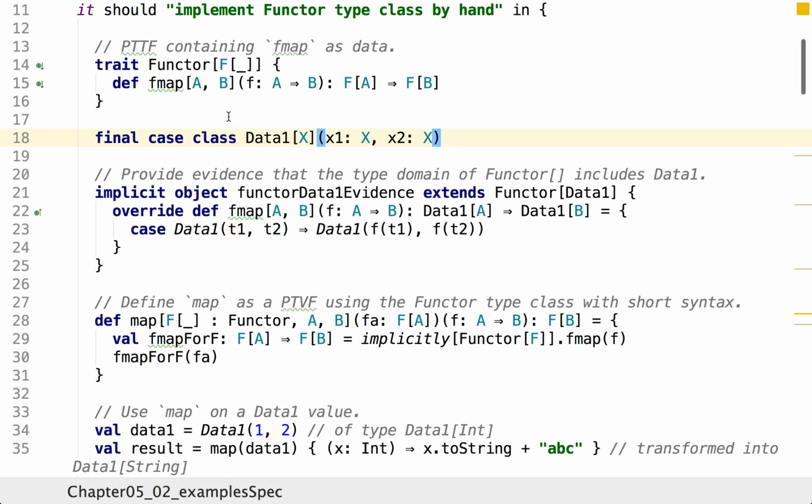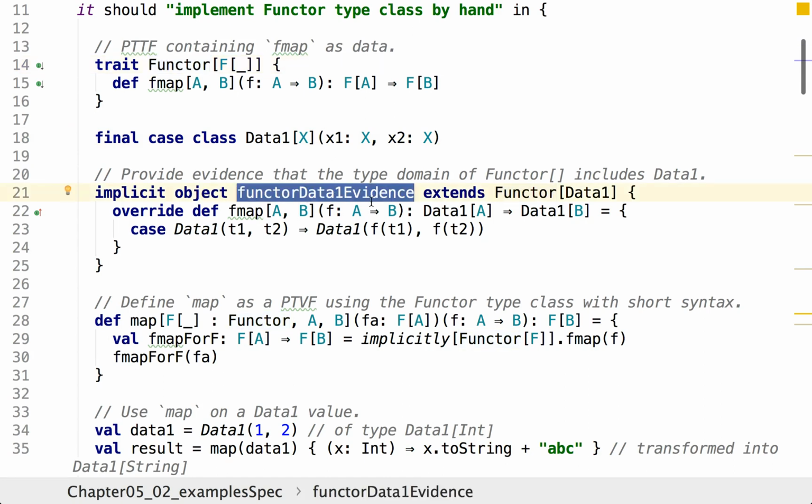And let's define the evidence that this type constructor belongs to the type domain of this type function. So the evidence means that we create a value of type Functor of Data1.